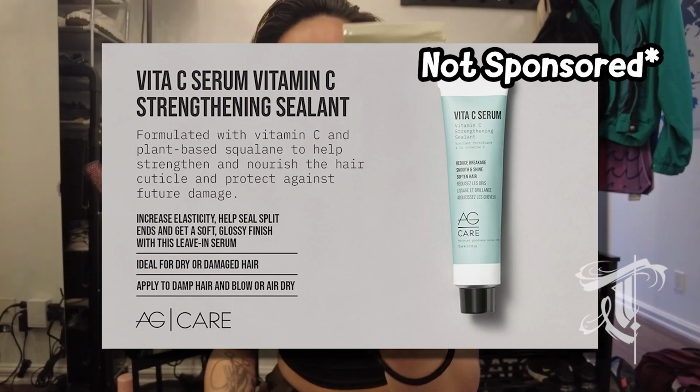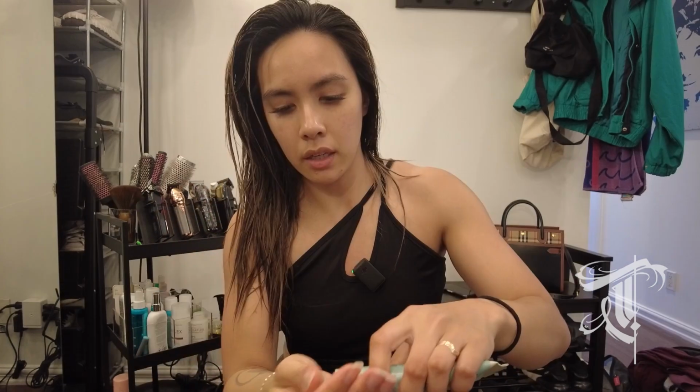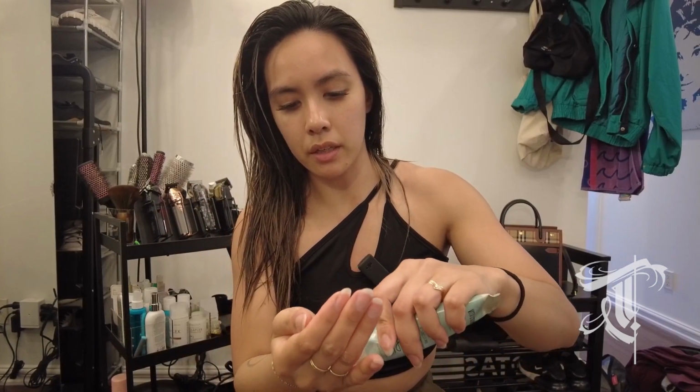They're kind of long because I got sick of the layers and now I kind of miss them. So I'm going to put this on my hair just to have it a little bit smoother, because my hair is very chemically processed and very dry right now. Anyways, I've been seeing the butterfly layer a lot, and I tried it on a friend of mine and I thought I would try it on myself.